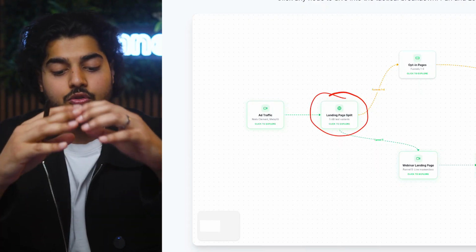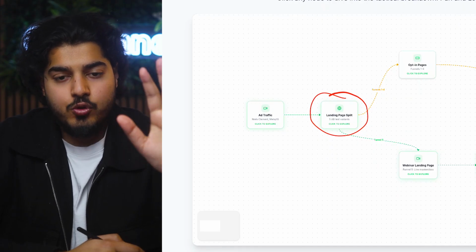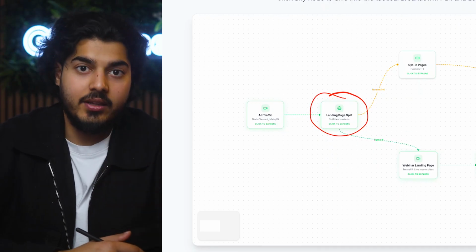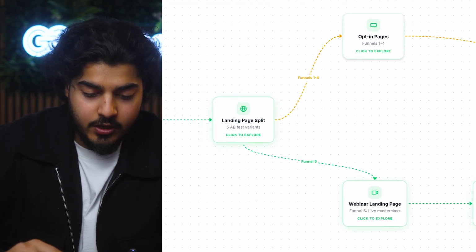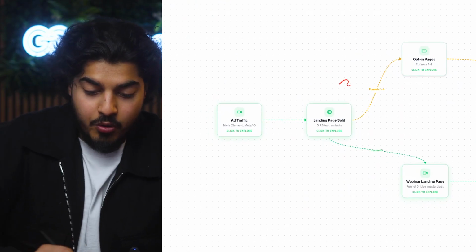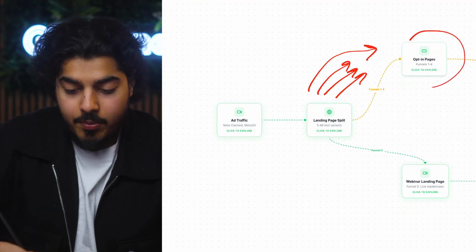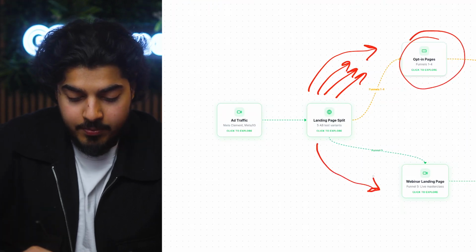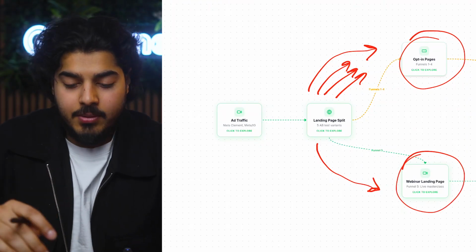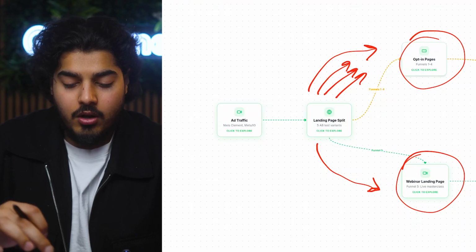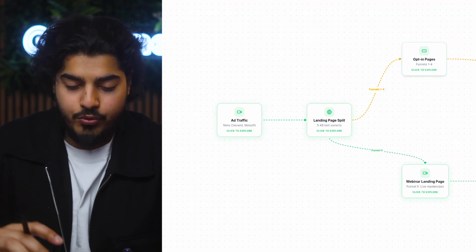What I mean by that is when I looked through all their ads and broke down their ad traffic, there is 5 total landing pages that they are sending all their leads to, okay? Now, from those 5, 4 of them, okay, so if we just kind of scroll here, 1, 2, 3, 4, are opt-in pages, okay? And then 1 of them is a webinar page. So that's how they've split it. And we'll go into more detail about what these actual 4 opt-in pages have in common, what they're trying to do there, and then we'll also break down the webinar page itself. But again, we're just going through the overview right now.